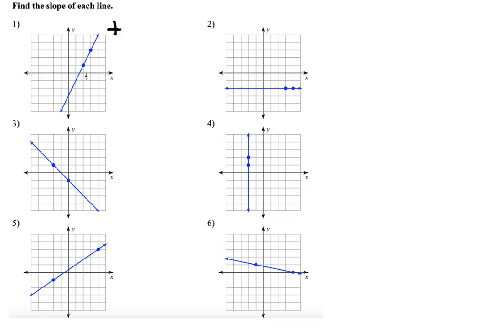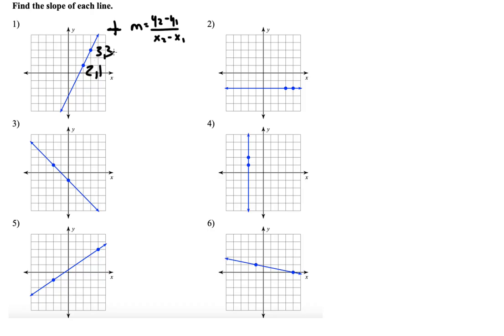I'm going to do it the hard way, the first problem, and I'll do it the easy way for all the remainder. So the first thing we have to do is, if we have these points, this one here looks like point (2, 1). And this point here looks like point (3, 3). So our slope is just rise over run, which is also y2 minus y1 over x2 minus x1.